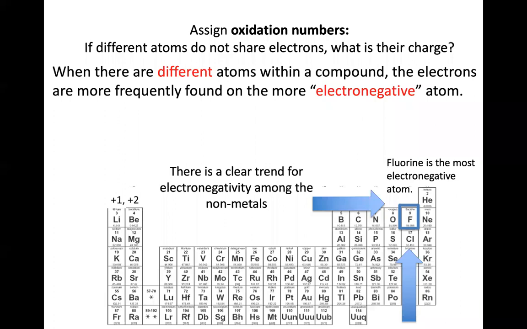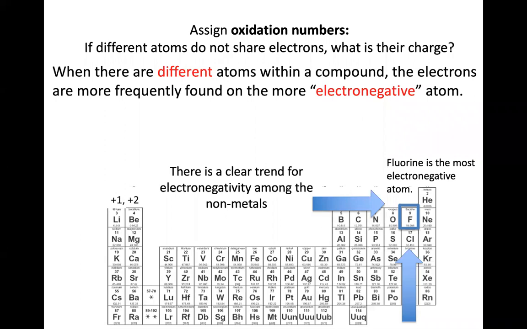If you look at the periodic table, there's a real clear trend for electronegativity among these nonmetals. We don't worry about the noble gases because they're not found in compounds, but as we move towards fluorine, the electronegativity goes up. So fluorine would be the one most prone to become negative. What would be the second tier? Well, the ones right next to it, like oxygen and chlorine. So we have a really clear pattern for how things attract electrons when they're in compounds.